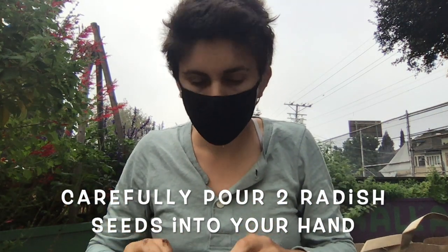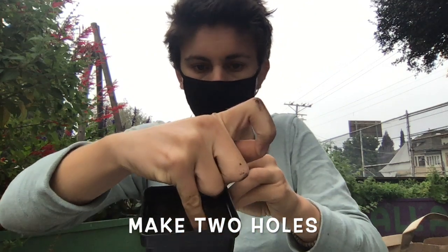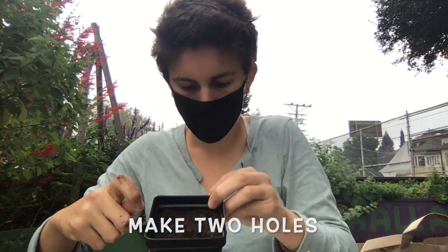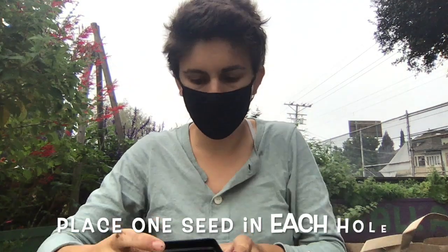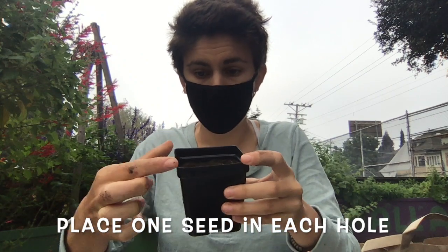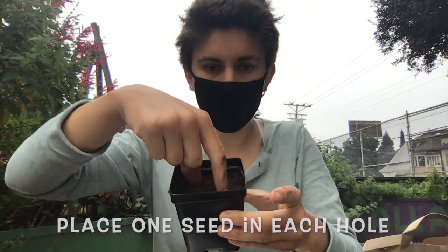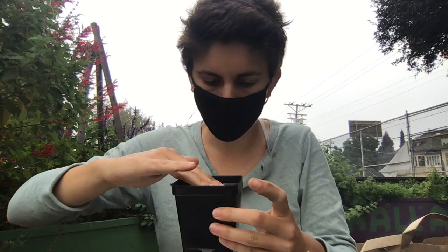And again, these radish seeds don't need to be as deep as the pea seeds because they're smaller. So I'm just gonna make a little hole with my pinky. There's my little hole and my other little hole. You can sort of see them. And I'm gonna place one radish seed in one hole, one in the other. I'm doing it next to opposite corners. These corners are next to each other, these are opposite. So I'm placing the seeds near opposite corners, and I'm gonna cover them over with some soil and pat it down just like I did for the peas.